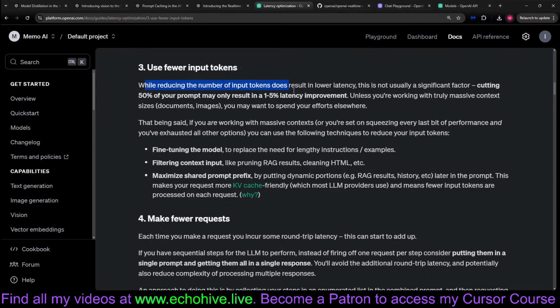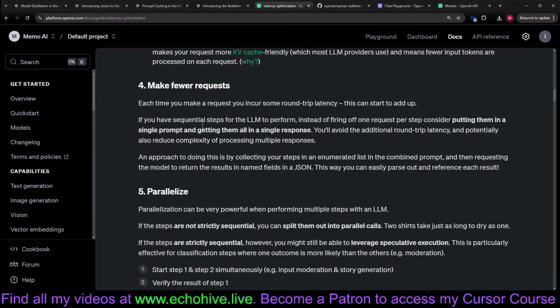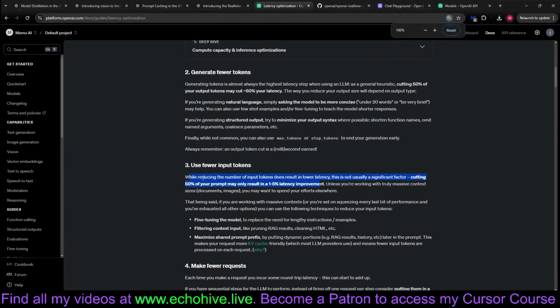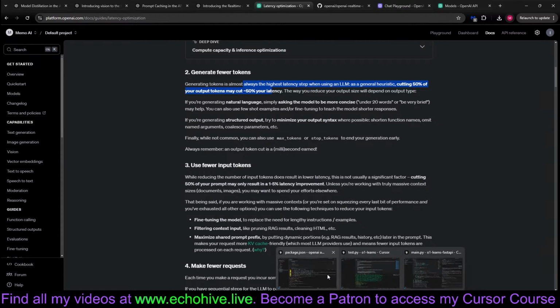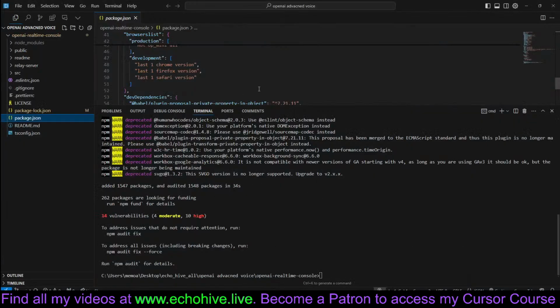While reducing the number of input tokens does result in lower latency, cutting costs by 50%. So from what I read, every token that it sees, it automatically reduces the cost by 50%. So you don't have to set anything up or write special API call parameters or anything like that.